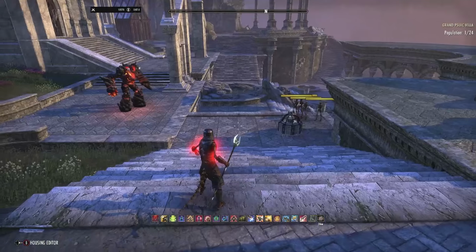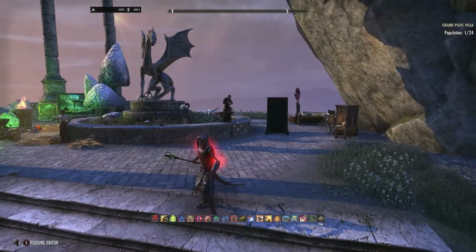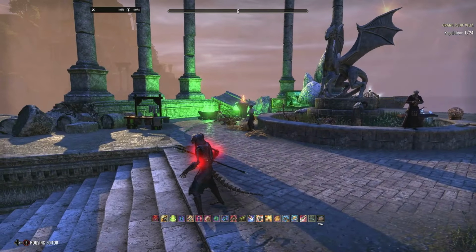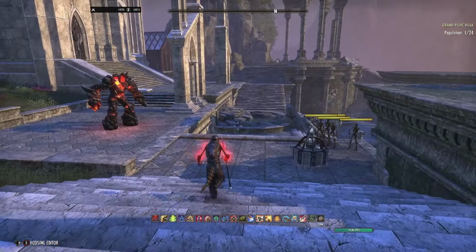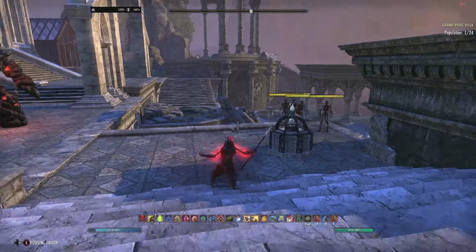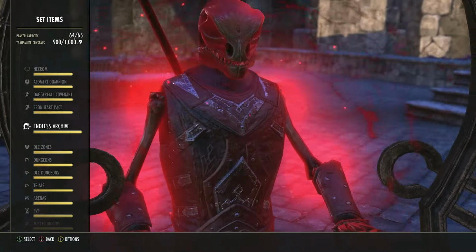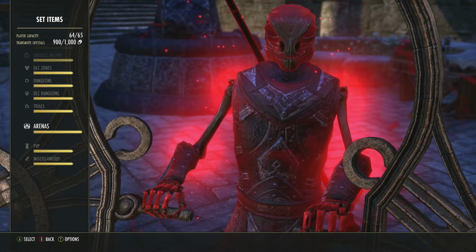Now, we're going to look at a couple of sets here that kind of help towards the class identity of the Nightblade, specifically one of the new ones, just to give you some ideas of where you could go with your own unique builds. Now, we're going to use the transmutation station to allow us to see all the stuff and things, but basically, this is one that you're really going to like.